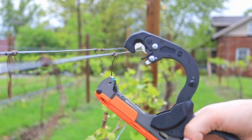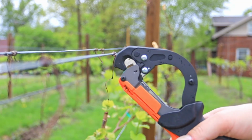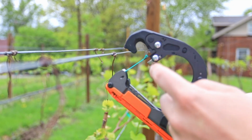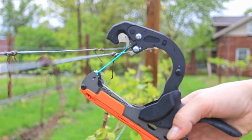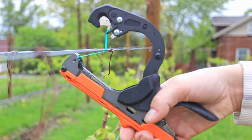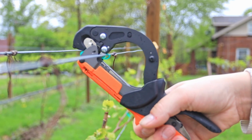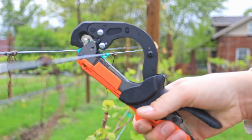Here we'll go extra slow to try to see how this thing works. It's grabbing the tape with the little pincher, push it, and now it comes down and staples.